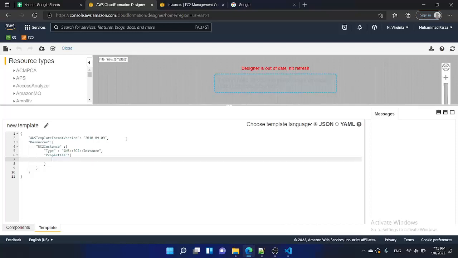So first of all, image ID. We will provide it in a while.